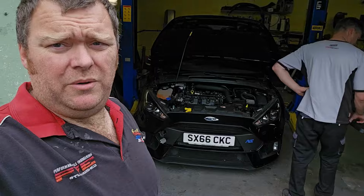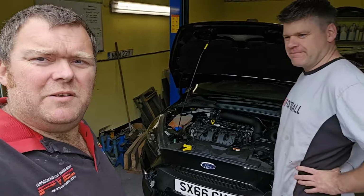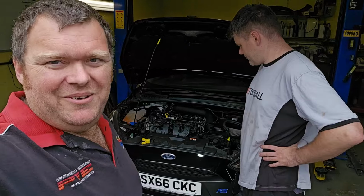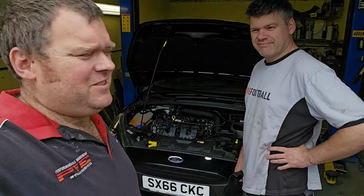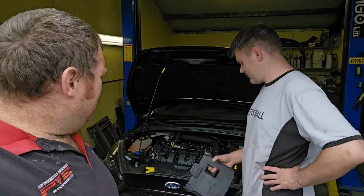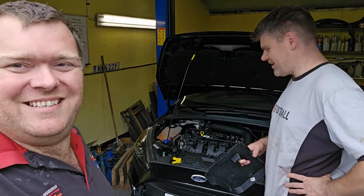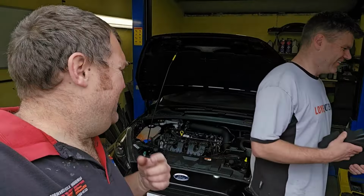So the Mk3 Focus RS that Spike has had now for, what, 5 years? 5 years, and it's been faultless, and you baby it, don't you? It's got 15,000 miles on this thing, and he's always babied it. He lives in a carcoon. He drives it nice, and he has had more oil than petrol.